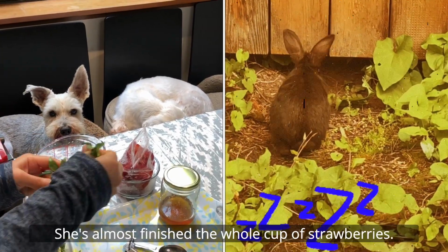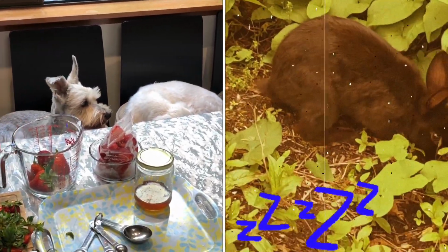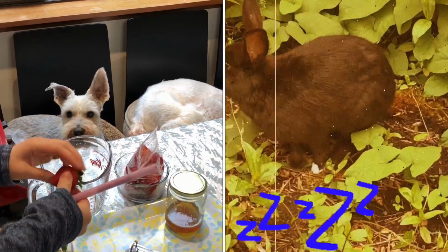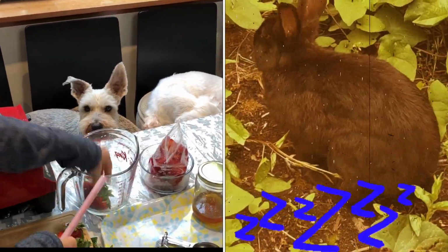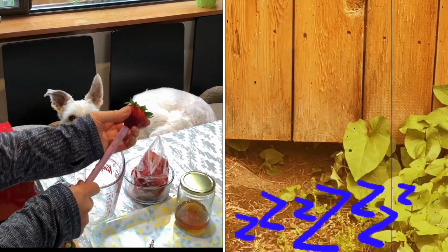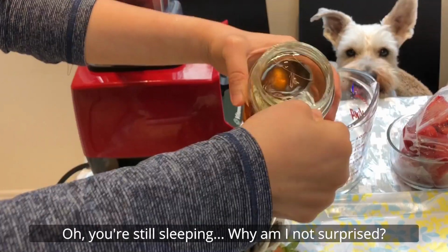Wow, Mama's fast. She's almost finished a whole cup of strawberries. How many did she put inside? Huh? Oh. You're sleeping, Jayden. I can hear you snoring. You must be dreaming. Okay, last one. And we're all done, Jayden. Oh, you're still sleeping. Why am I not surprised?